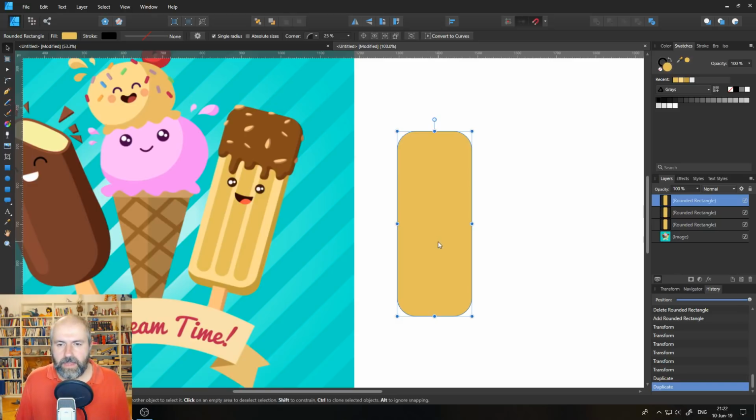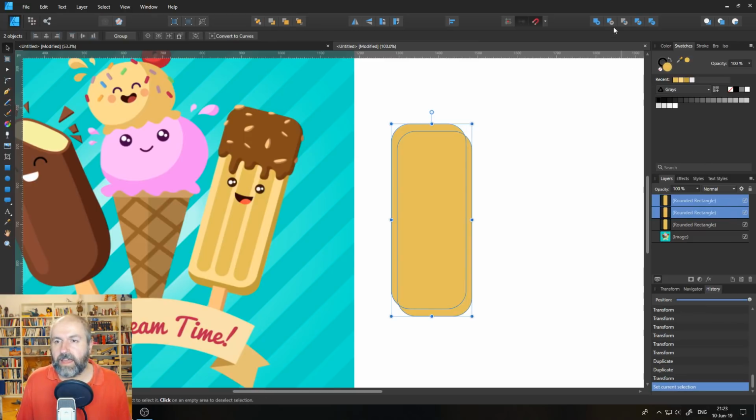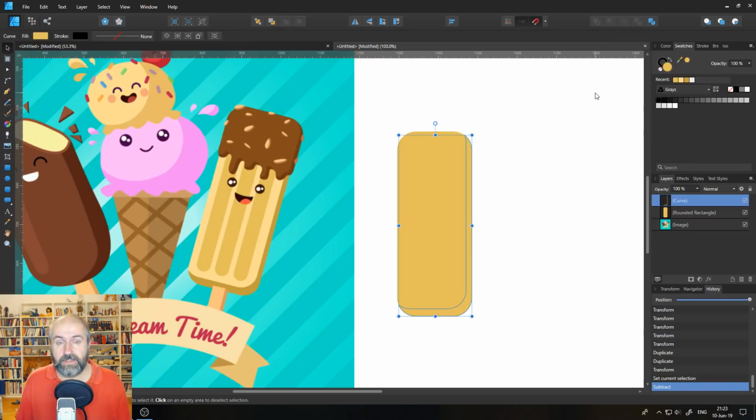Then the next thing I'm doing is that I'm going to move this shape over a little bit. And maybe even, should I stretch it out a little bit? Actually, that looks pretty good. Okay, so I'm going to select the upper shape and the one below that, and I click up here where it says subtract. So the upper is going to be subtracted from the lower shape, subtracted, not distracted, sorry.